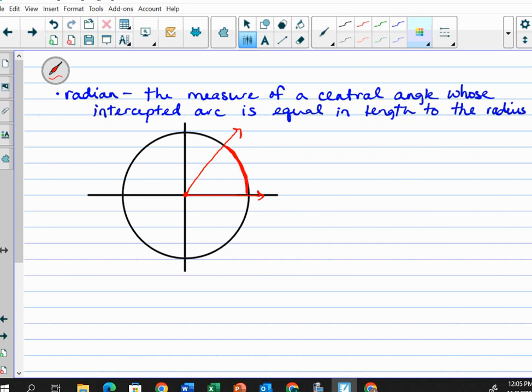All right, and then we're saying if this is a radian, the length of that intercepted arc. Now it's curved, so if you could straighten it out and measure it, it would be the same as the radius. That's how it works if it is 1 radian. So if this arc length is the same as the length of the radius, I think I need to make mine slightly bigger. You can do this with a piece of string and measure it out and mark it, but we're not going to have string time today. Sorry, guys. So that angle in there is 1 radian.